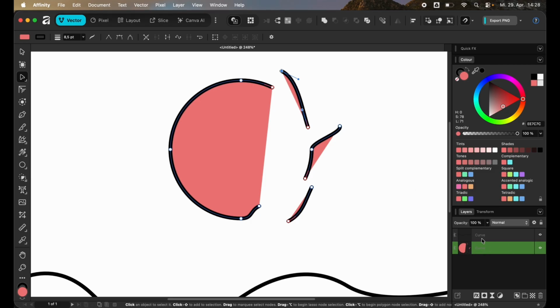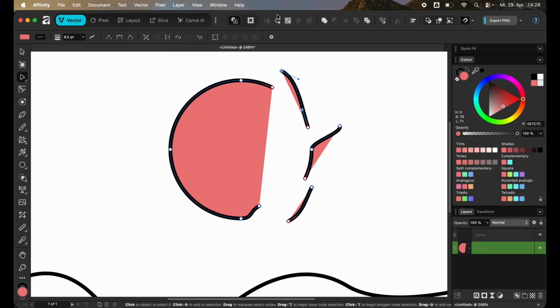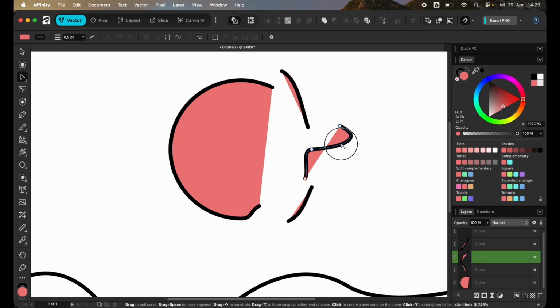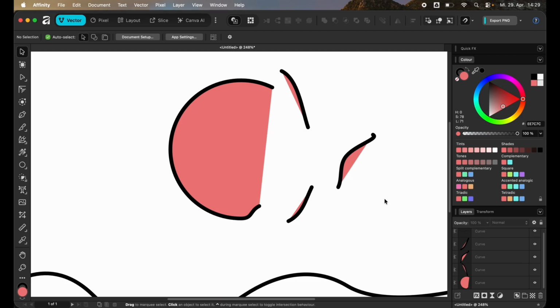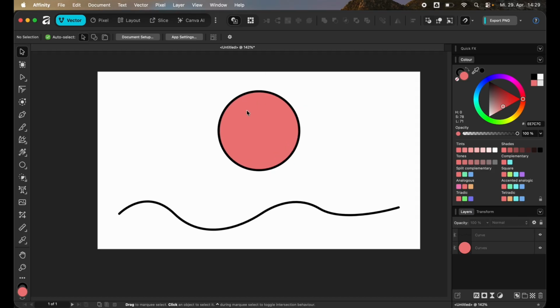To separate these curves, you can again do it on the vector panel, or if you just integrated this to your toolbar, you can also just click on here. And then you can see that you now have different layers for all the curves. So just like that, you can split up the circle as well. In addition to working with the knife on objects like a circle or star or whatever, you can use it on simple lines as well.